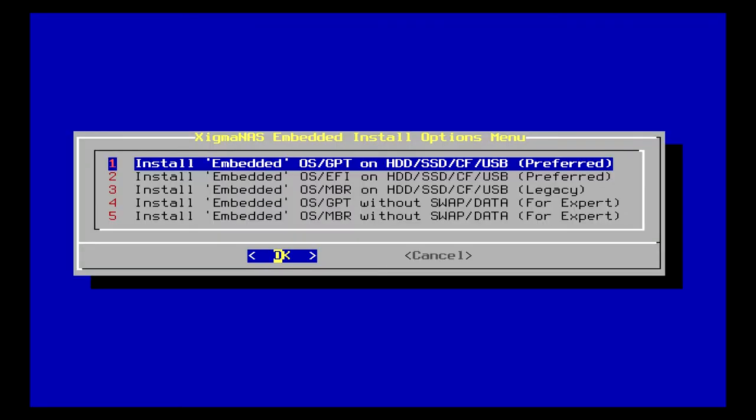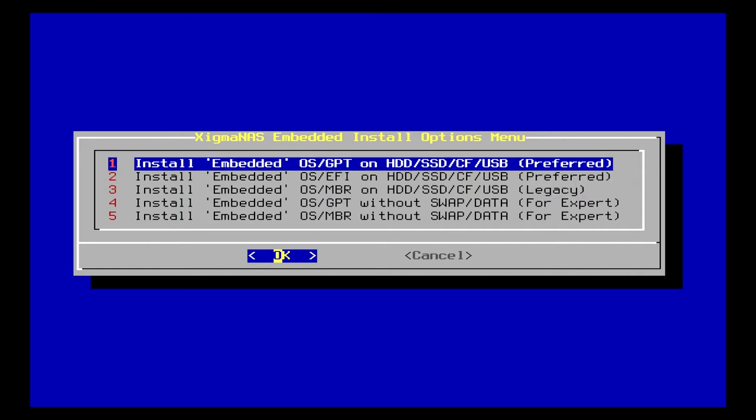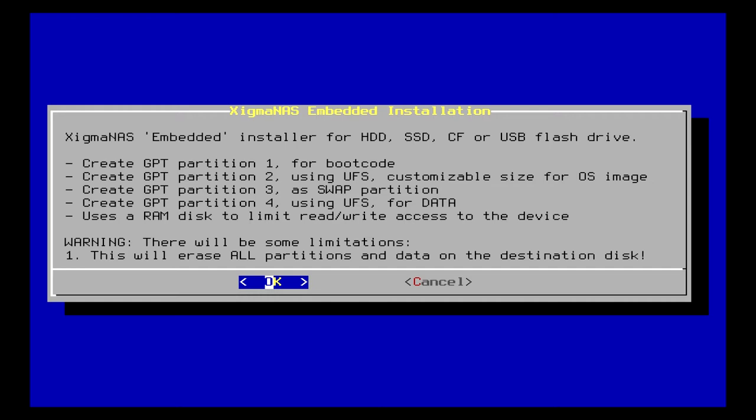And then you have a couple different choices here. You can pick either a GPT or a legacy MBR style boot. This just depends on your motherboard. If you have an EFI motherboard, then you can pick a GPT or EFI boot. If you have an even older motherboard, you may have to pick an MBR boot. For this one, I'm going to pick the GPT, then hit enter and then hit OK.